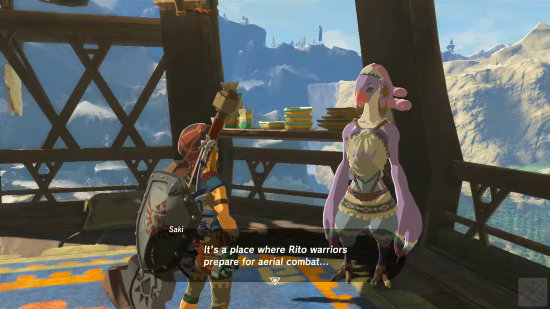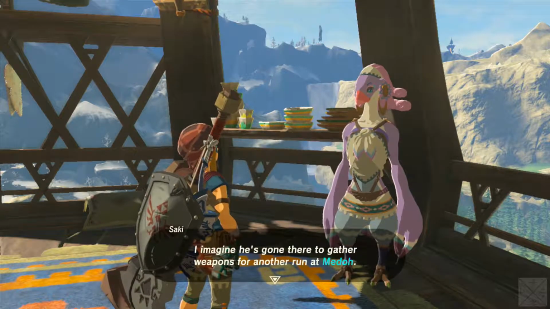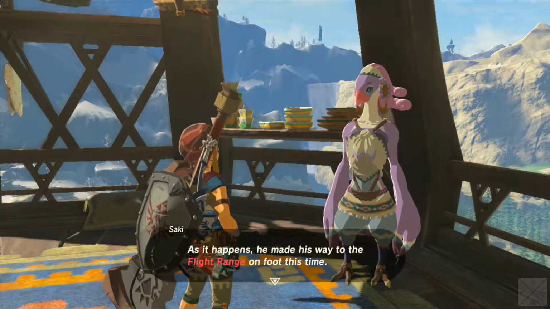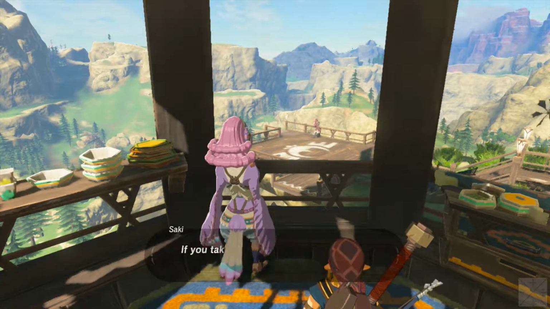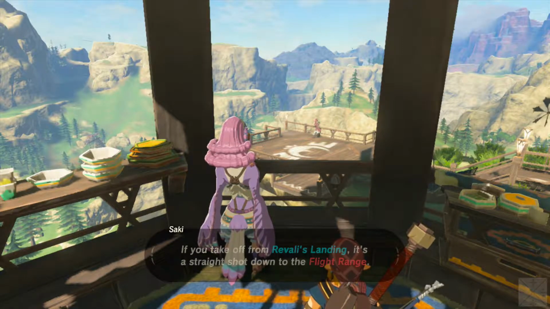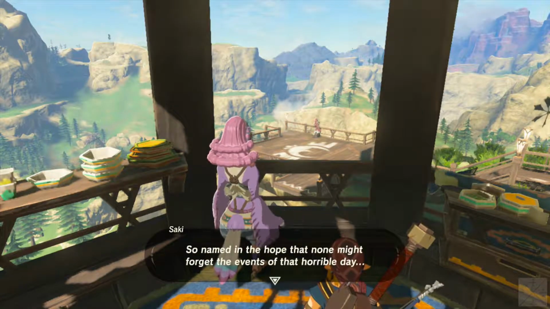It's a place where Rito warriors prepare for aerial combat. I imagine he's gone there to gather weapons for another run at Medoh. As it happens, he made his way to the flight range on foot this time. If you take off from Rivali's Landing, it's a straight shot down to the flight range. Rivali's Landing is a memorial to the Rito champion, Rivali, so named in the hope that none might forget the events of that horrible day.